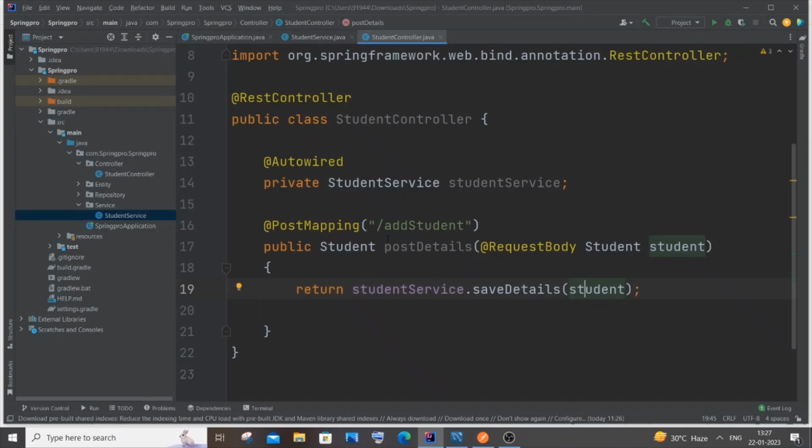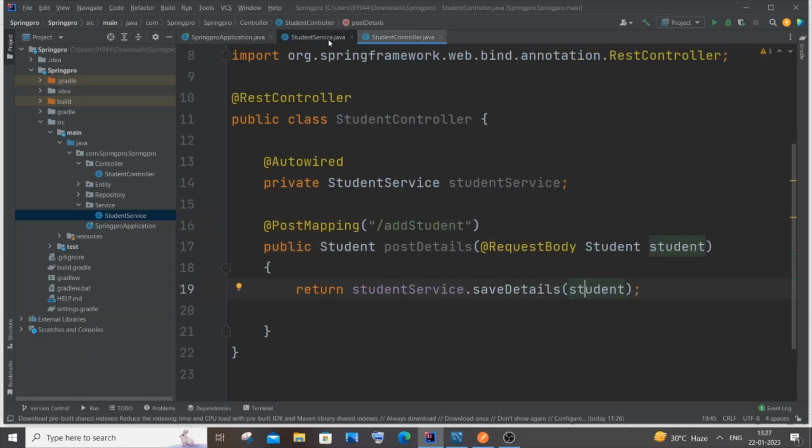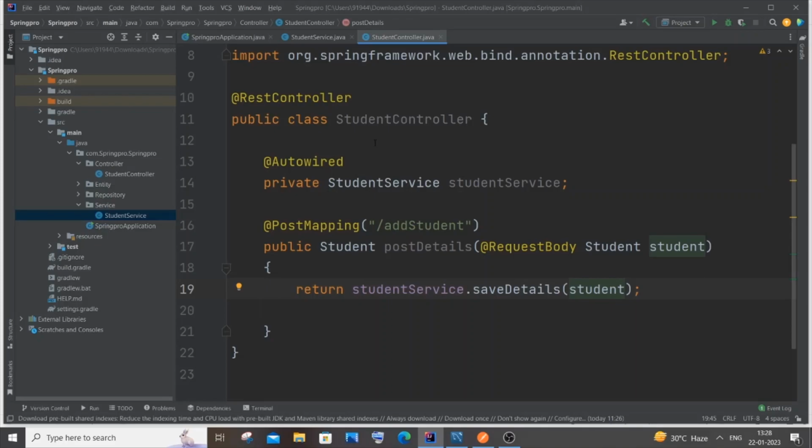Okay, so now I will go to my service, this particular save details function. So I'll go here. The save details function is also having a parameter of student. Okay, so now this student will be referenced as this student over here. It's like function calls basically. So what happens is that this data will now come to the function save details present inside our service from the controller. So it's like that.